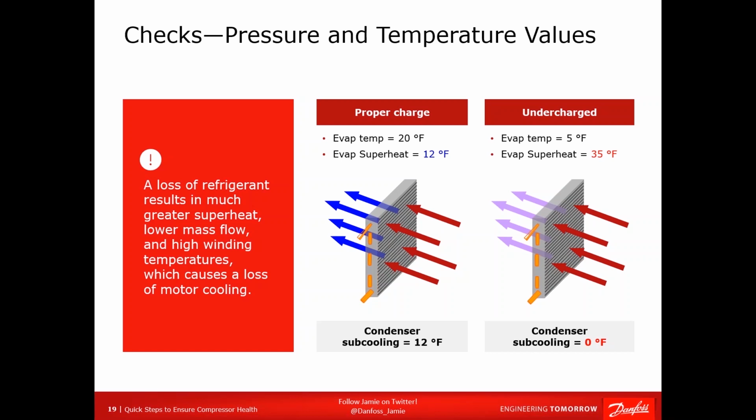So what are you going to see with an undercharged system? Well, there are certain things that are very close to other issues, but there are key differences that are going to tip you off. And I really want 3 of them to be observed before you consider adding charge. So on the left-hand side, you have a cooler. It's running with a pretty good load. You've got a 20-degree evaporator, plus or minus a couple degrees. You've got 12 degrees of superheat. That tells me you've got a pretty healthy load on there. At the bottom, you've got 12 degrees of subcooling. Again, a pretty healthy value.